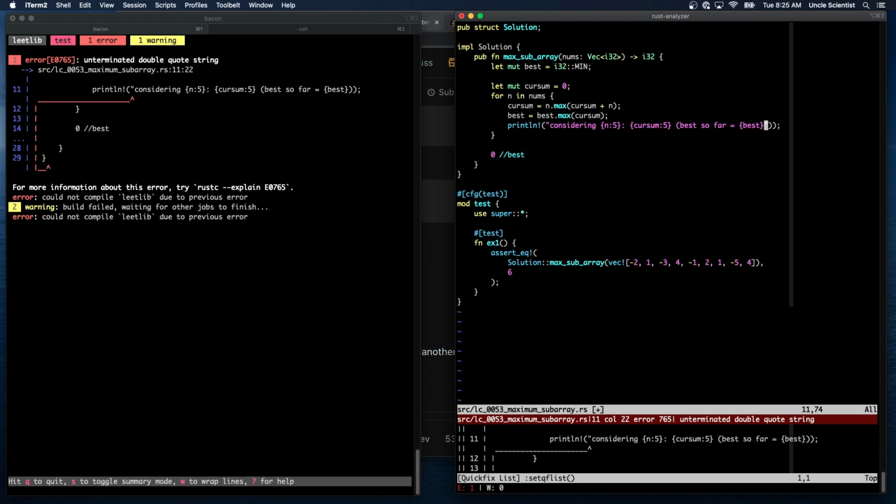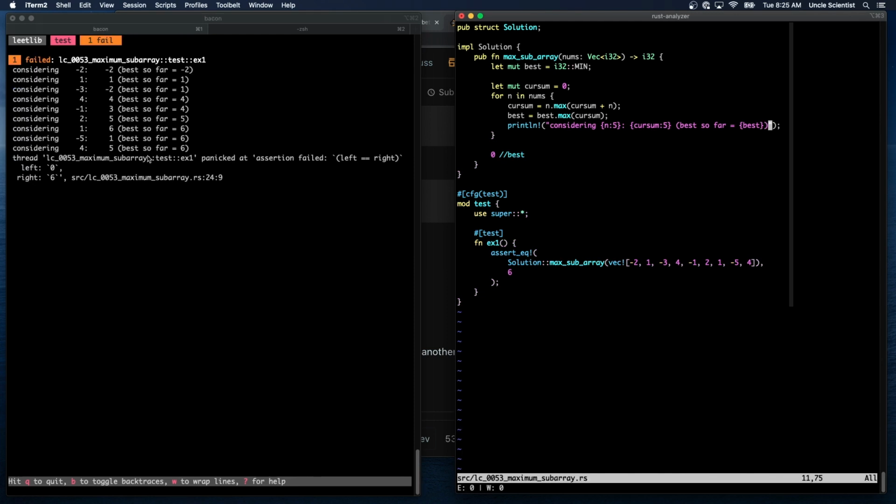Oh, I forgot this. My hands just slip off the keys in the middle of typing.